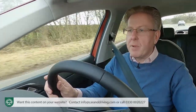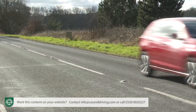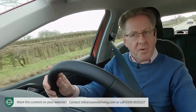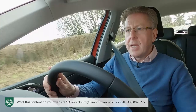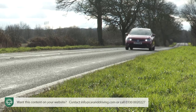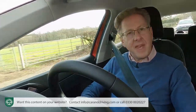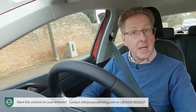Unfortunately, what this TSI Polo does share with the base MPI version is an old-school five-speed manual gearbox, which doesn't help refinement on highway trips. Overall though, the need to stretch from MPI to TSI power in a Polo is a bit of a no-brainer. We'd be less inclined to stretch to the 110 PS version of this TSI unit, because the performance stats are only very marginally improved — 10.4 seconds and 121 mph. The extra £1,000 price premium to progress from the 80 PS MPI to this 95 PS TSI is justified by Volkswagen including its latest semi-autonomous drive tech as standard on all TSI models.